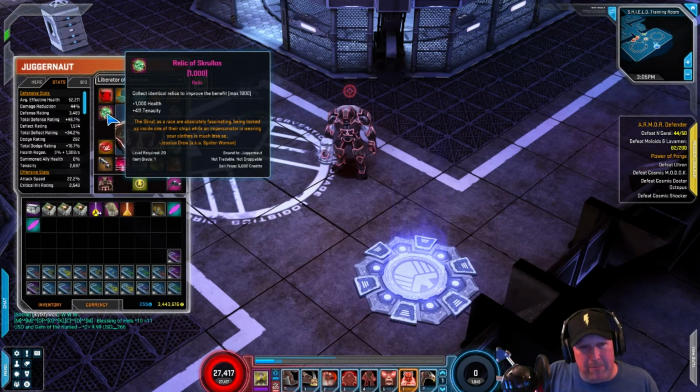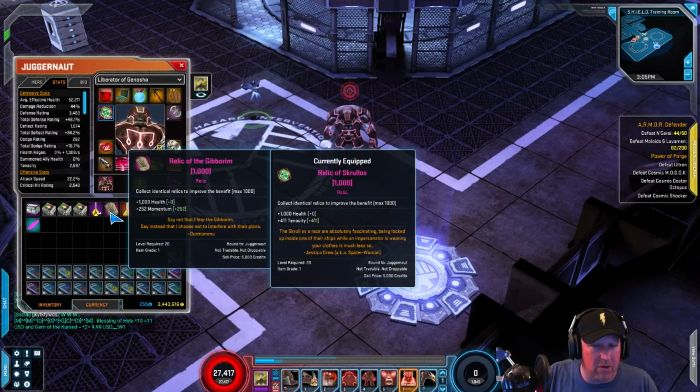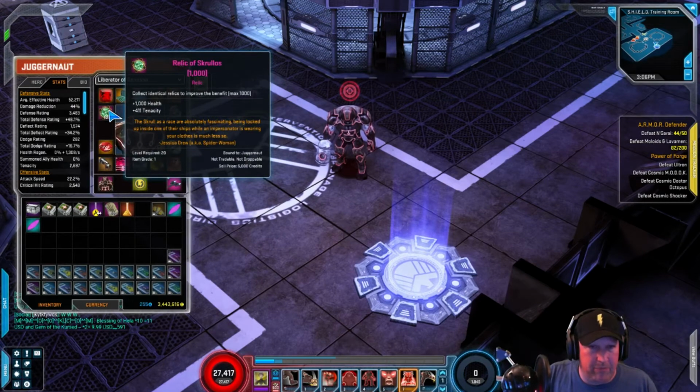For the relic, I use Relic of Scrollos. You can also use the Relic of Gibberum, which I think I'm pronouncing that right. Relic of Gibberum gives you momentum, extra momentum, or you can use the Relic of Scrollos, which gives you extra tenacity. So, like I said, tenacity is important for Juggernaut. You can use either one of those.